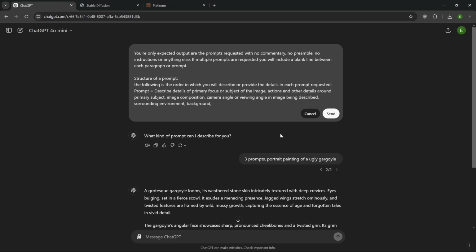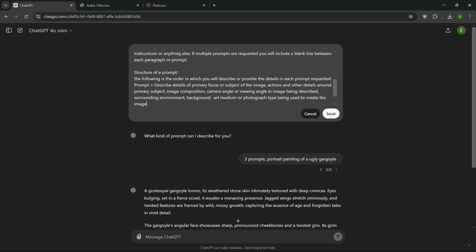Oh, we want to describe the medium. So we're going to say the art medium or photography type being used to create the image.